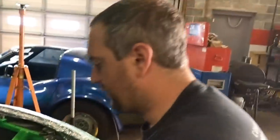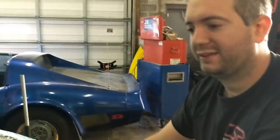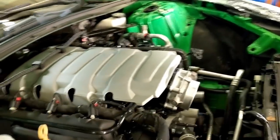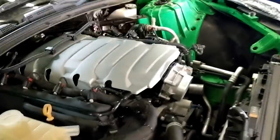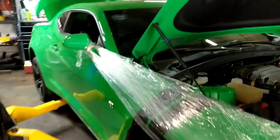What's up, Mike? What's going on with this beauty? This is going to be a pretty big build. Getting advanced induction heads, MSD intake manifold, diamond drop-in pistons. Customer's getting ready for boost later, next round. And a bigger camshaft. It's got a cam in it, but we're going a little bit bigger. And it's getting an FTI torque converter. Oh, and the 85. Yeah, it's a big one. I'm getting ready to pull the heads, and then I'm going to pull the motor, and then I'll do the pistons out of the car, and while everything's out, put the torque converter in. Yeah, nice. Love this color. Yeah, great color.